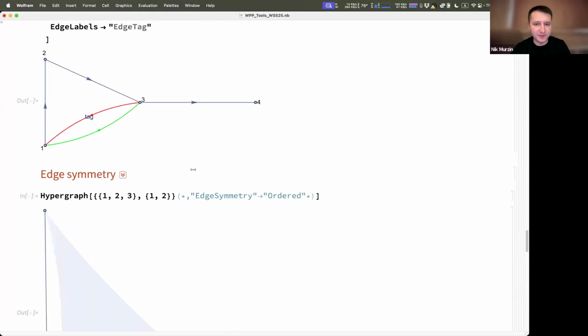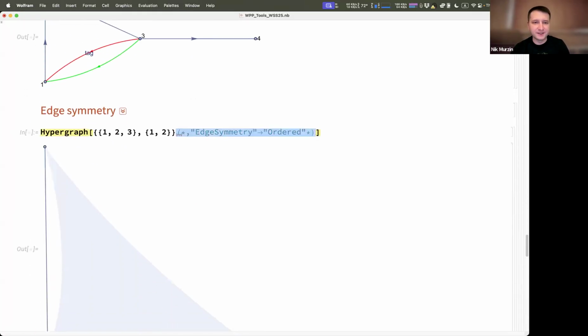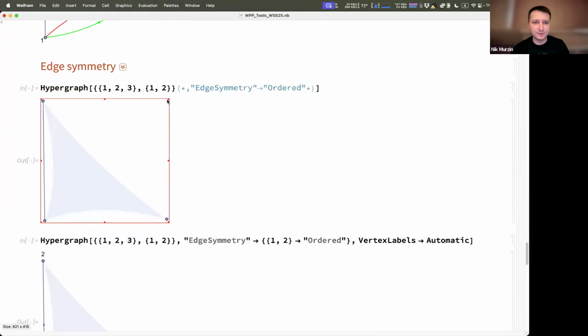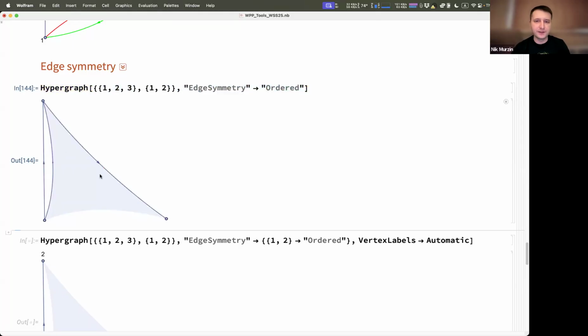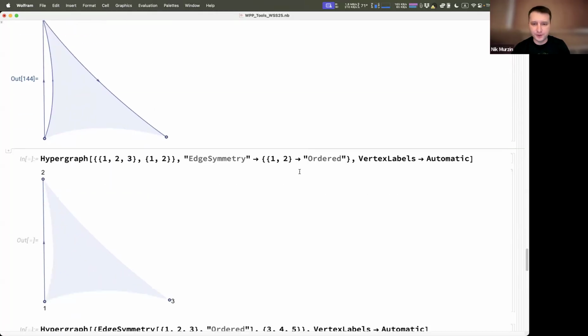Maybe I can skip ahead a little bit. Yeah, so as I said, by default all the edges are unordered. So if you make two hyperedges like that, there are no arrows, and you can specify a symmetry like that. This is globally specified, so every hyperedge is an ordered one. You can do it more targeted, for example, here you want to specify that only this edge is ordered from 1 to 2.